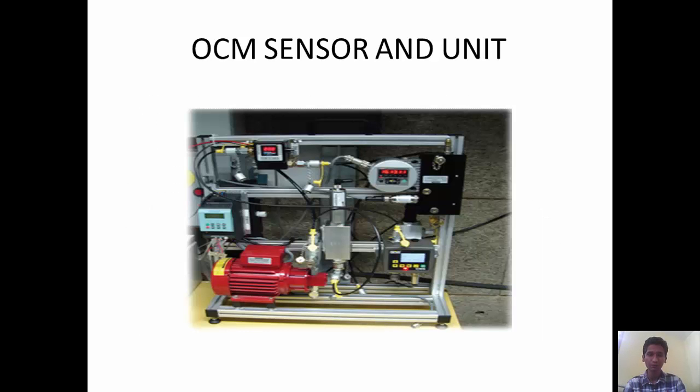As I told, this is one of the sensors used for monitoring of hydraulic oil. In the latest research, this has been connected with LabVIEW, so we can get the data. The errors we are getting, we can find in LabVIEW. So this is the online condition monitoring sensor that I showed in the figure. Thank you.